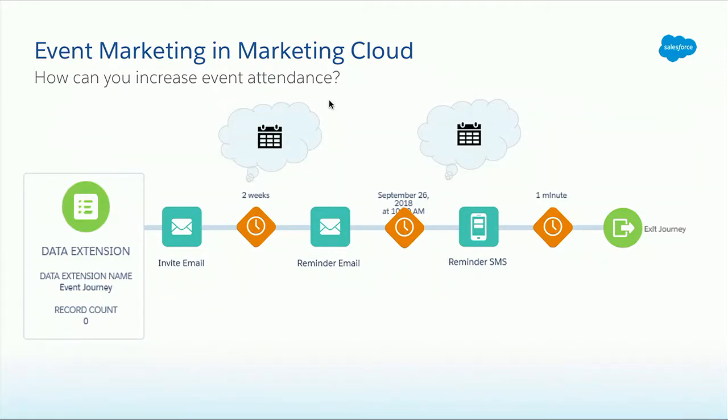So why not add a passive channel into the mix? You can use Marketing Cloud to generate personalized calendar invites that you can link out to from your invite and your reminder emails, so that every time your customers check their calendars, they'll see your event. I don't know about you guys, but my calendar is so essential to my daily and my work life just functioning properly. Even for Dreamforce, if there isn't an event in my calendar, I don't know about it, and I certainly don't go to it. And what event is successful without people coming?